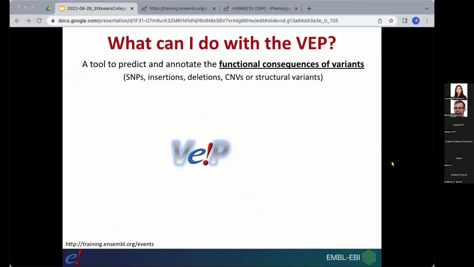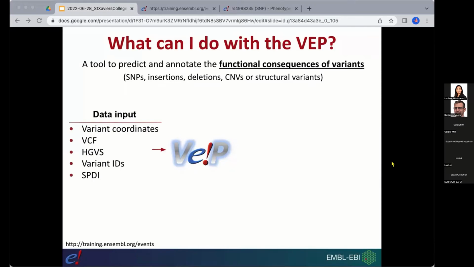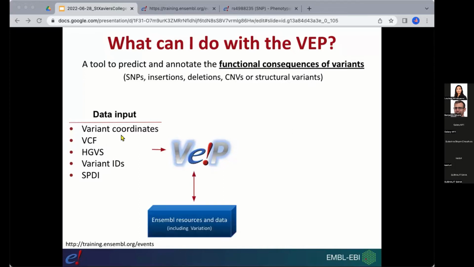And this is how you can use VEP. First, you input your data in one of these formats. I'll show you what these formats look like, because I think it's a bit easier to understand what the formats are if I show you on screen. Then your data is processed by VEP and searches Ensembl and external databases to give you information, for example, the effect of the variant, the pathogenicity score, allele frequency, or other consequences.